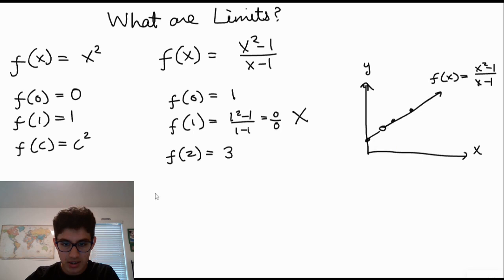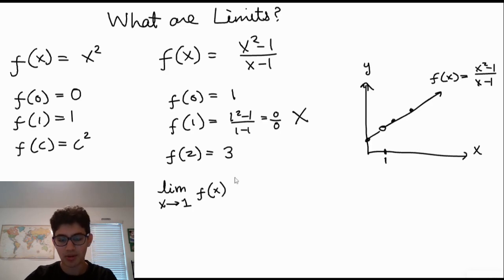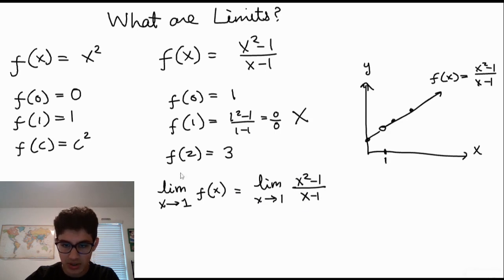And the way we write that is like this: lim, so limit, as x approaches the value that you want to approach, right? So the arrow means approaches. And over here, it's going to be 1, right? So this is 1, f of x equals x squared minus 1 over x minus 1. So we can write this as limit as x approaches 1 of f of x. This is what we want to find. And if we don't want to write f of x, you can just write the actual function, the literal thing, x squared minus 1 over x minus 1. So both of these are the same.